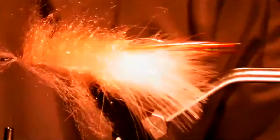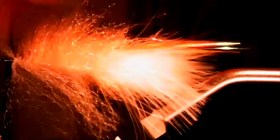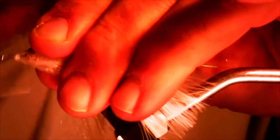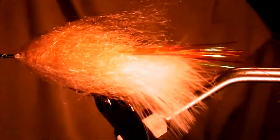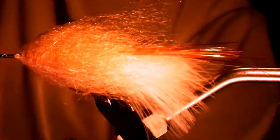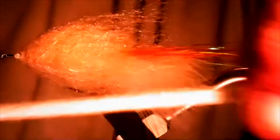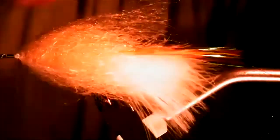Okay, so now you're gonna take all this, and we're gonna fold everything back over itself and then lock it down. Just a couple wraps, don't have to go crazy. You kind of stroke it back, stroke all the fibers back. And then it's rinse and repeat with the head, going after about the same size hank.